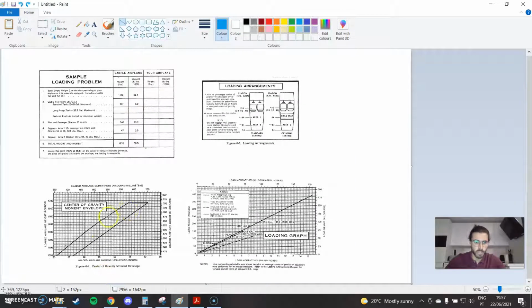We need to fill in this graph, so we know that here basically we don't exceed maximum ramp weight and maximum takeoff weight. This is the main goal here, and the main goal in this one is to see if you are inside the flight envelope. And for this objective, you'll need to use this loading arrangements graph and also this loading graph for your help.